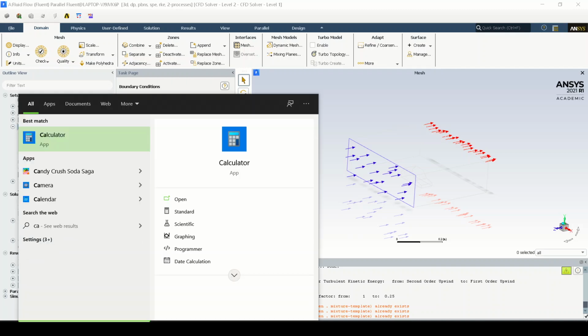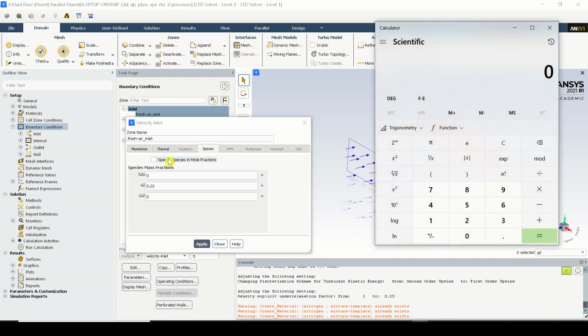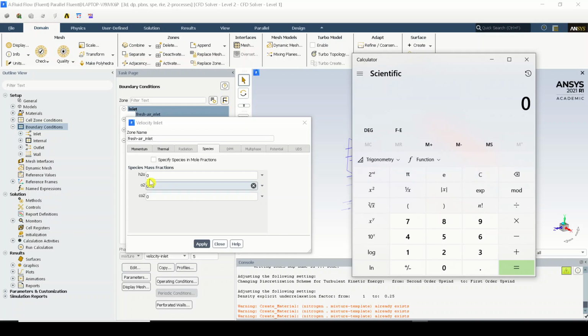So what it does is, whenever we are defining the mass fractions of n number of species, for example we have 4 species over here, then if we add all the mass fractions, the sum must be equal to 1. That is the condition we have, and you must be aware of this. The sum of mass fractions or mole fractions for species, or the composition of all the different materials, I'm just saying, oxygen is a gas basically, but I'm just referring to it as material. So the sum of all the mass fractions must be equal to 1, right?